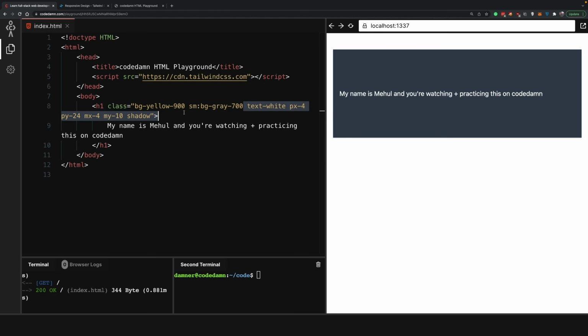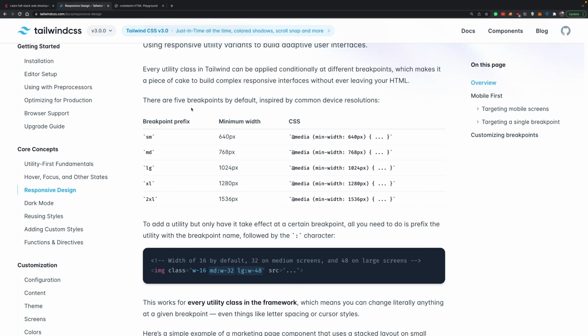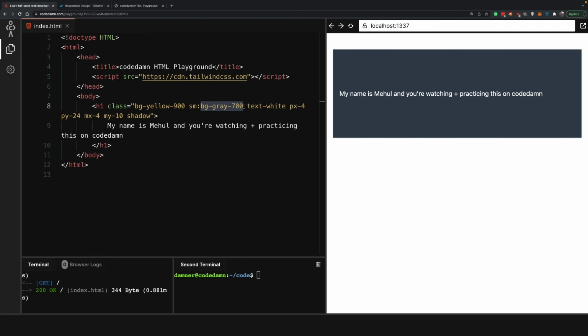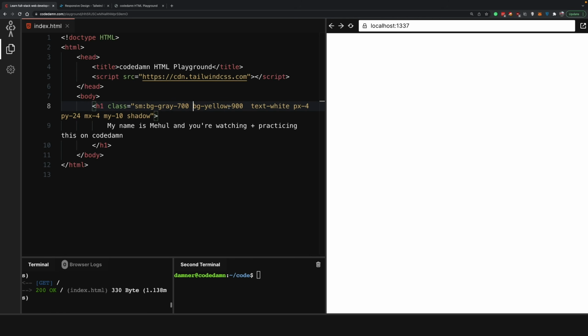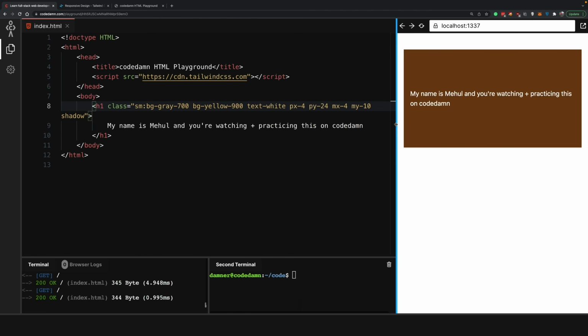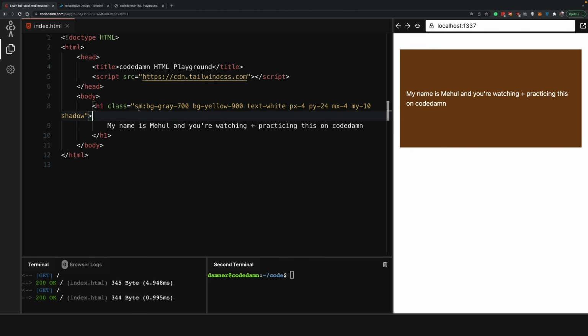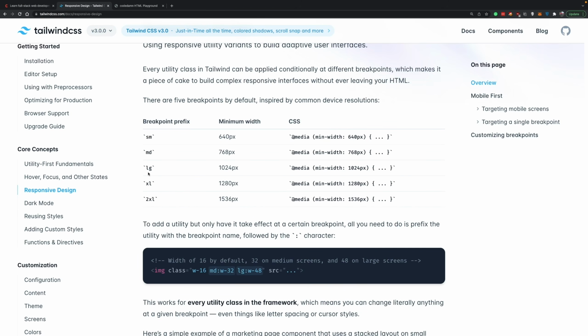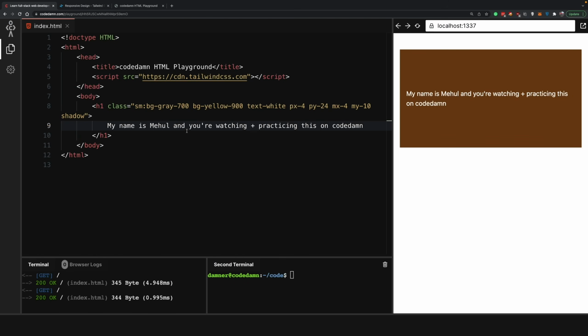Now this is in fact a media query under the hood, which says that anything with a minimum width of 640 should have this particular style, right? And in this case, it doesn't matter in which order you put it, because media queries have a higher specificity than a single style. So you can see this would still work. This is important because using these selectors, SM, MD, LG, XL, 2XL, you can customize the behavior of your website. You don't have to write explicit media queries in CSS. You can just write the behavior over here and be done with it.